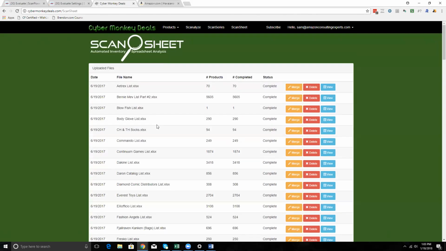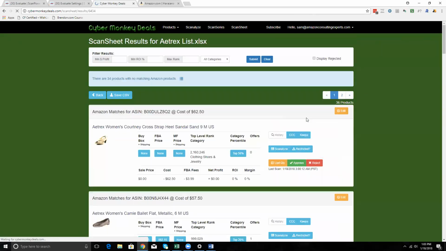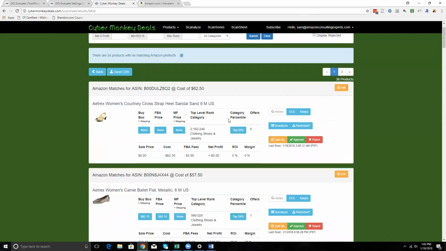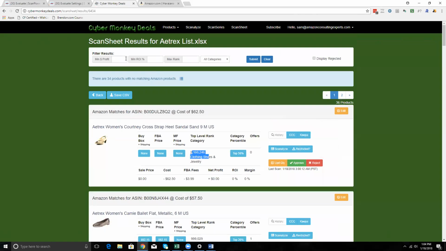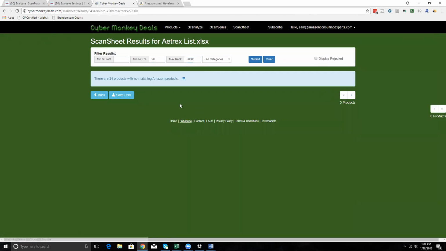The positive about this software is you can look at it online. If I click view online, this is kind of looking at a glance. You see the product in a very clean and nice format. You see your cost of goods, the FBA fees, your net profit, the sales rank, buy box information, and you can just look at it at a glance, and you can even sort here by, let's say, minimum ROI 50% or sales rank 50,000, and you can submit it, and then it'll reorganize this sheet to match your parameters. This happens to be a bad list, but it will show that on there.